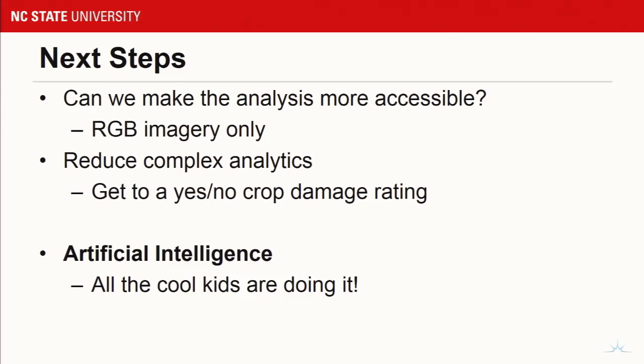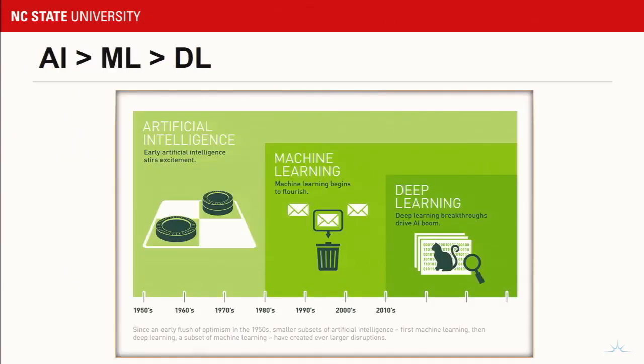Well, you start looking for solutions. And you're trying to get grant dollars and you find something kind of buzzy, and that's artificial intelligence, right? So that kind of gives us a tool that we start looking into to start detecting this crop damage automatically. So just to keep it fresh in your mind, remember that all machine learning is artificial intelligence and all deep learning is machine learning, which is artificial intelligence, right? So just kind of keep that in mind.